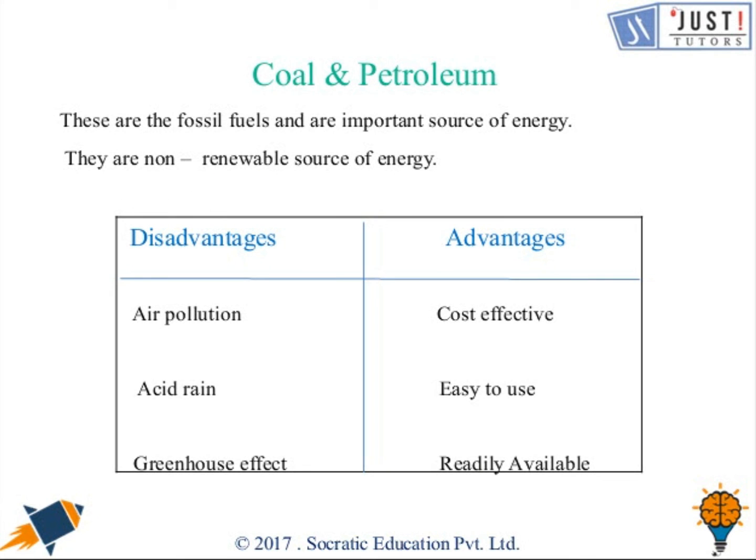Another most important natural resource is coal and petroleum. These are fossil fuels and are an important source of energy. They are non-renewable sources of energy which have some disadvantages as well as advantages. Disadvantages of coal and petroleum are air pollution, acid rain and the greenhouse effect. Advantages are that they are cost effective, easy to use and readily available.